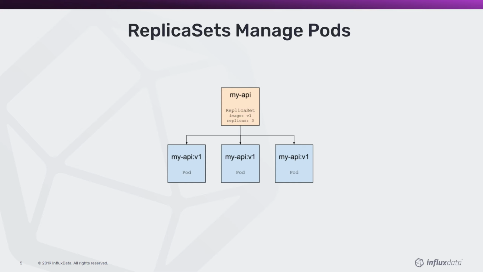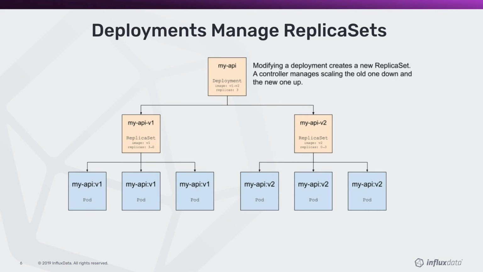That's a neat pattern, and in fact Kubernetes has something built in to do this for us. It's called a deployment, a new resource. It's not new in Kubernetes, it's new in these slides. It manages replica sets in the same way that replica sets manage pods. So each new deployment will create a new replica set and manage the transition between them by scaling them up and down, and it's managing that transition with a controller, as I was saying.